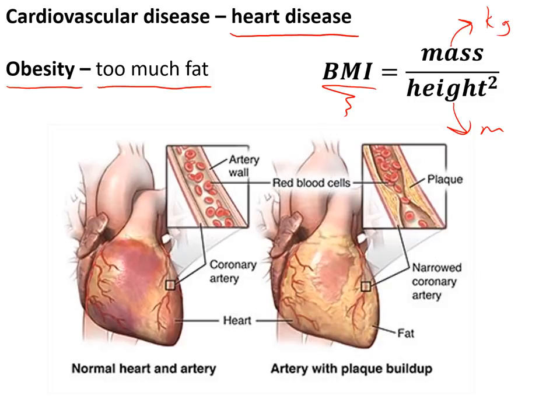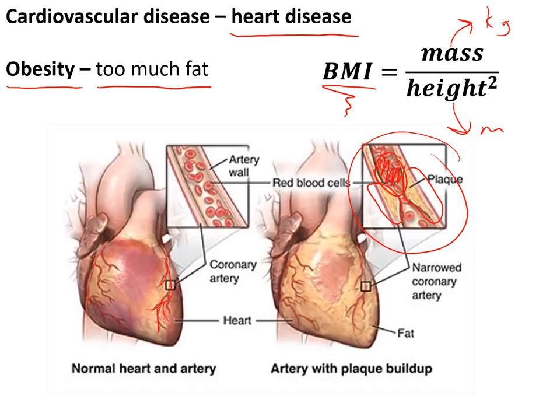Now, if we look at what is actually causing the cardiovascular disease, all around the heart you have these arteries here and here and here, and they supply the oxygen and the nutrients that the heart needs to pump. Now, in someone with cardiovascular disease, if we look here, we can see that inside those arteries, this fatty substance called plaque has started to build up, and it is narrowing the artery, and it can cause these blockages, these traffic jams, where the blood just can't get through because the plaque is too thick.